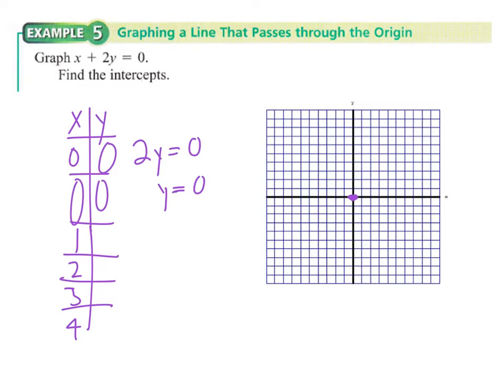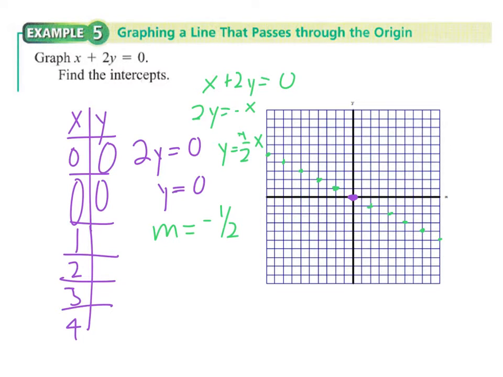Again, we know how slope-intercept form works. So if we go x plus 2y equals 0, we would subtract the x. We get 2y equals negative x. Divide by 2, it ends up simplifying down to negative 1/2 x. So we can see, well, hey, the slope is negative 1/2. So from the origin, which is a point on our line, we can go down 1 right 2, and we could continue to do that for as far as we wanted to. And we could also switch that around and go up 1 left 2 if we wanted to go to the left as well. So you can see we could get all those points.